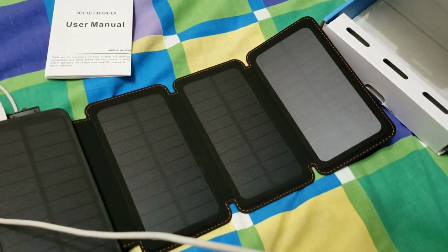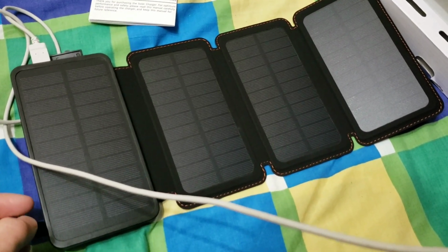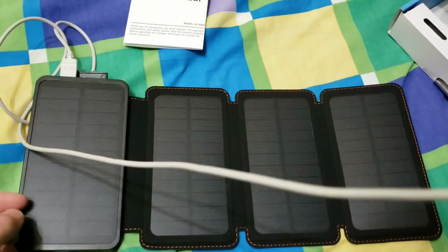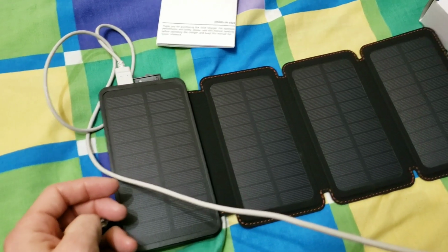I can just keep it on my bag, you know? Just hang it on my bag and go. Or charge it wherever I want. It looks cool.